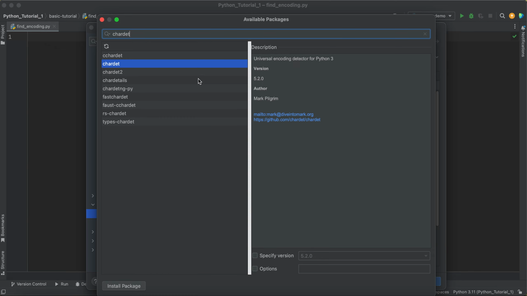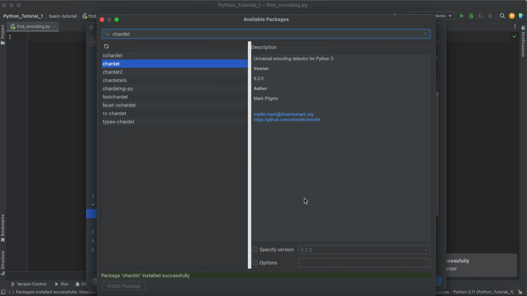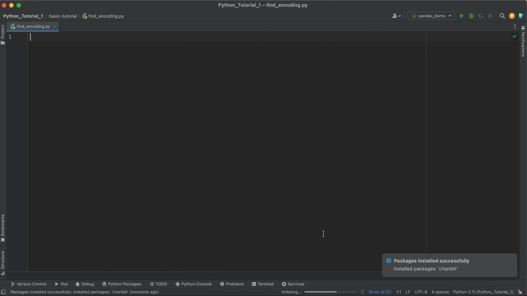Using this library we will be able to find which encoding technique is imposed. So select chardet and click on install package. This should install the library in a very short time. The package is installed successfully. Close it, click OK, let it index, and let's try to import this package now.